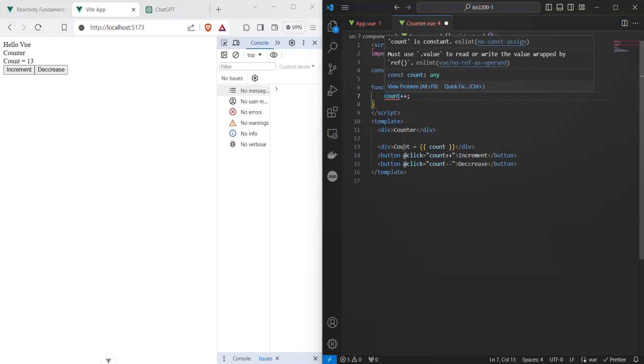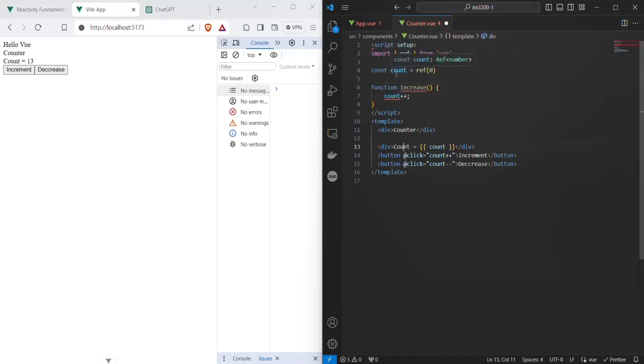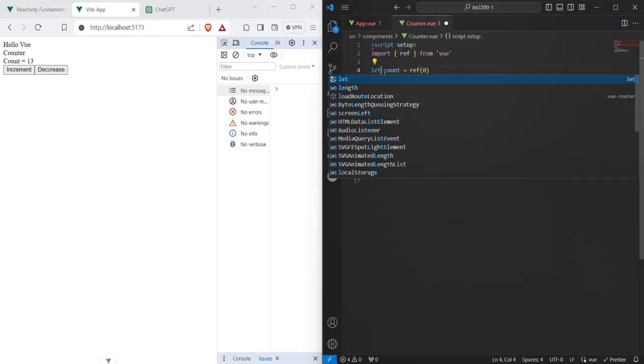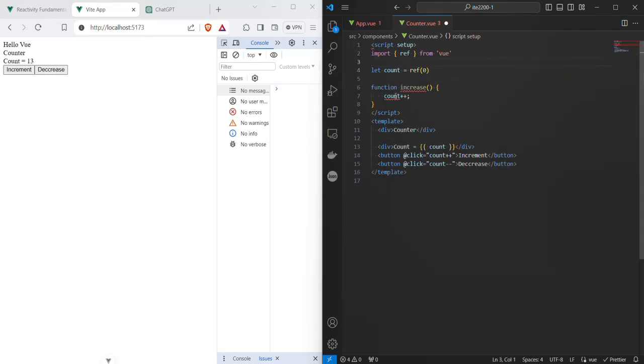All right. First of all, const is a constant variable, which means you can't change the value. Now, even if it wasn't a constant, this wouldn't work because once you set the variable to be reactive, it's no longer a primitive variable.